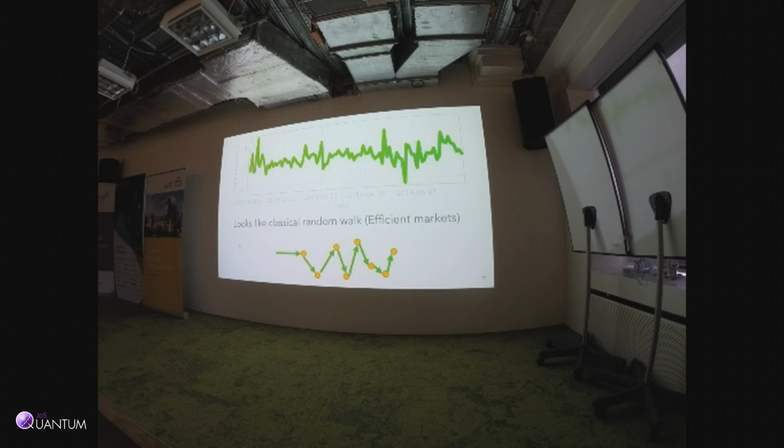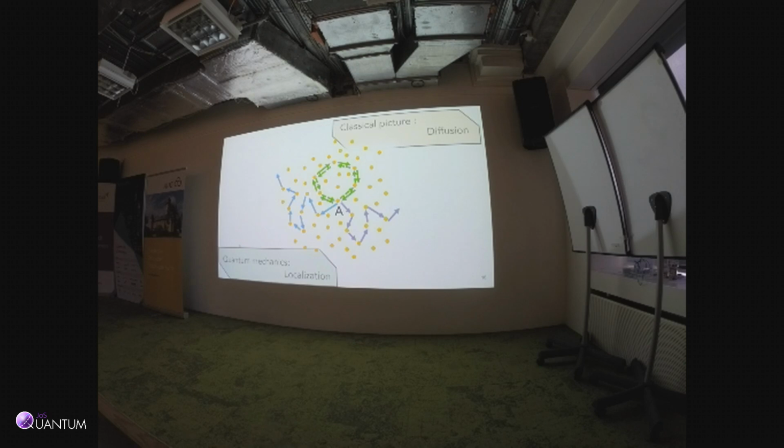But now, this is a classical model. We have quantum physics available, and the idea is, is there more to this story? And in quantum physics, you should remember there's not just one way of doing this. If there are several possibilities to take a path or to do something, you have to take them all into account. So what we would do classically, the picture that I showed you, is I'm starting here, and then I start moving out, hitting some walls, and going all over the place, right? This is what we would call diffusion or Brownian motion or efficient markets, depending on who you are and what you like.